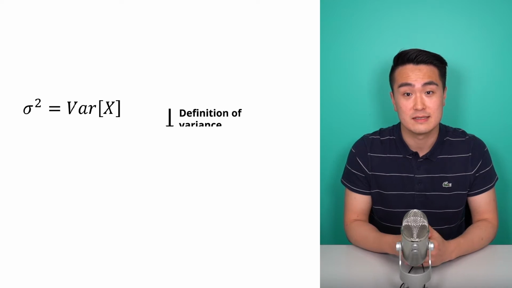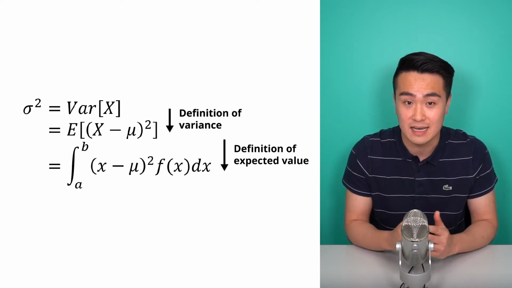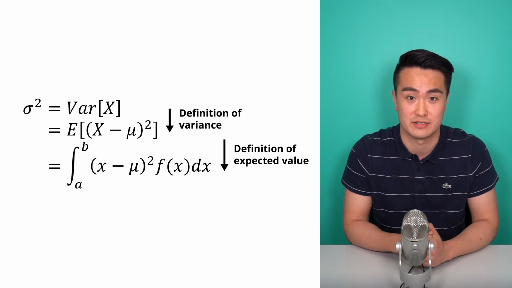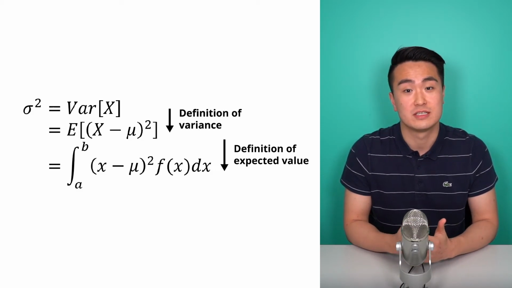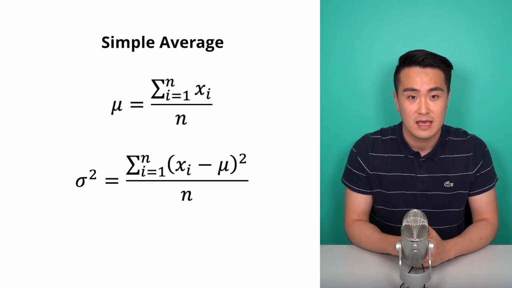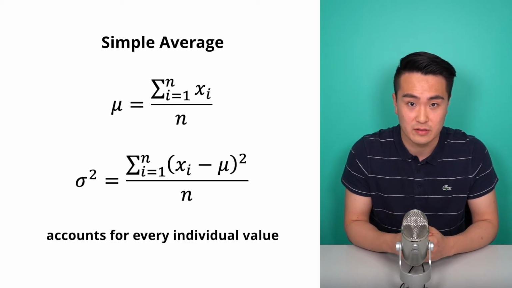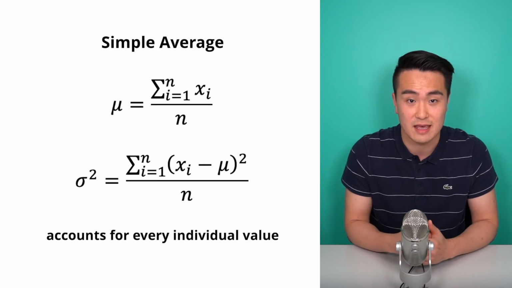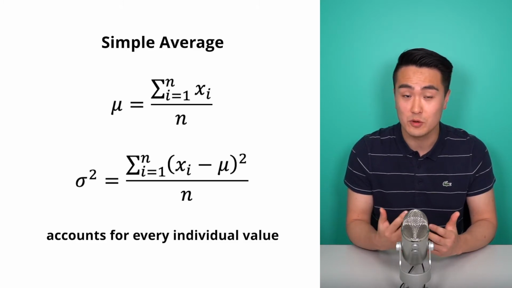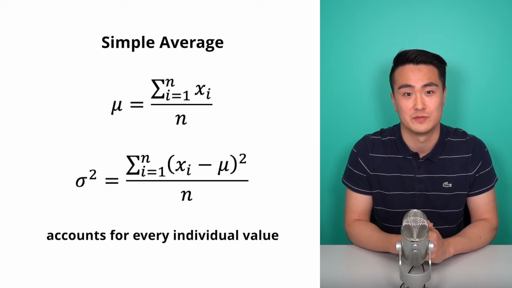In a continuous sense, it's the exact same process but using integration as we're adding up all the infinite squared deviations. Now, a huge disclaimer. You will see the mean and the variance quoted as simple averages like this. It is acceptable, but again, you need to sum every single value or every single squared deviation and then divide by n, which for small datasets is very useful, but for large datasets will not be useful.